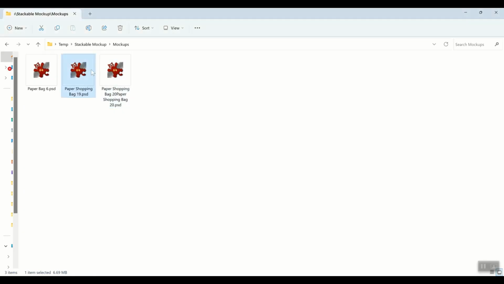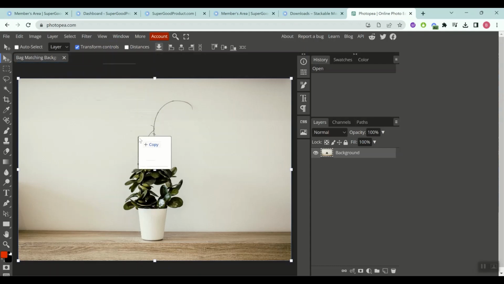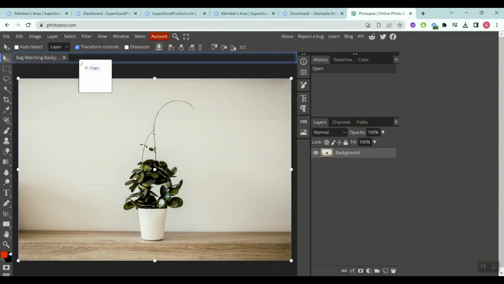Okay, so what I'm gonna do is that I can drag or I can open. But I prefer the dragging method. It's much easier. You can directly drag into your project place over here, or you can open another document inside Photopea. So if you drag it up here, you will see a highlight up here in the tab. What's going to happen is that it will open a brand new project. No, my apologies, it will open a brand new document.